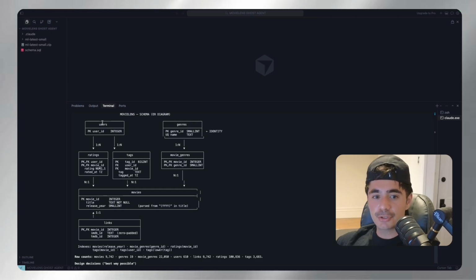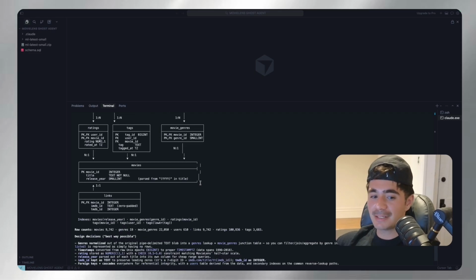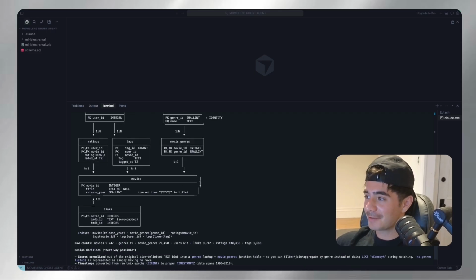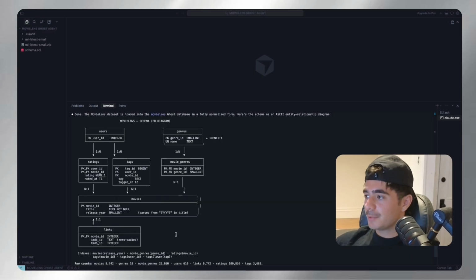So we can see certain users rated a bunch of movies simultaneously, and then they also gave tags, and then those tags are all associated to the same movie, which has a title and a year that is parsed out, as well as all of the links that are tied to the movies, like the IMDb links, and the movie genres. So we have a full database schema. And let's say I didn't know how to build a database, that would be amazing to have. And so now that we know that the database is fully loaded with all of these ratings, we can run it through the 3 questions.